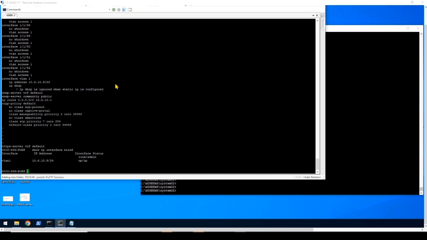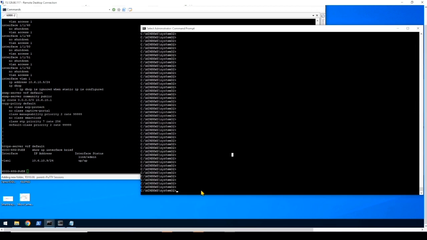Here I've got an Aruba 6000 with a very basic configuration. We've got an snmp-server command in the default VRF, and I've just set the community public on this switch, and I've got access to it on the IP address 10.6.10.9. I've got a regular Windows server with SNMP walk installed.